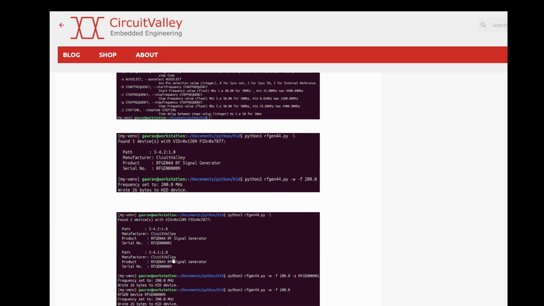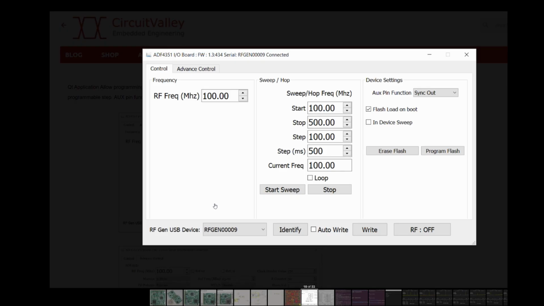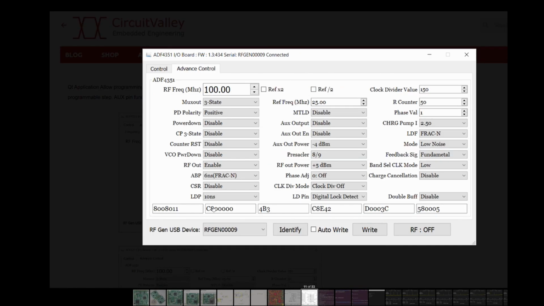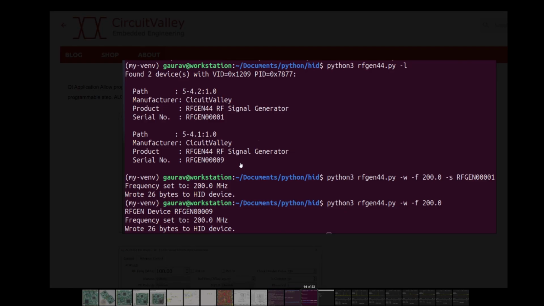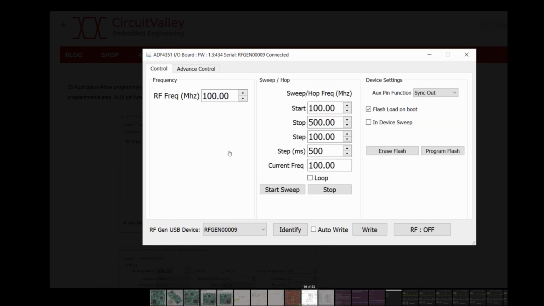Of course, you can operate the device using the standard GUI. There is no restriction on GUI. If you have access to USB application, then you can access the GUI or Qt GUI application available in the GitHub repository. You can download binaries, and you don't need to compile yourself. They will run portable on Windows and on Linux as well, of course. And there is a Python application which runs on Linux, and it also allows you to set every single parameter you can imagine. And it works really well, very, very reliably. This shows the RF signal generator device, and multiple devices can be handled by serial number and everything else. So this works really well.